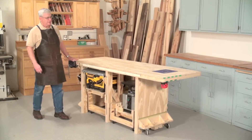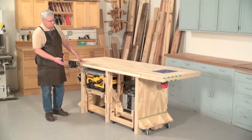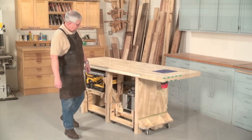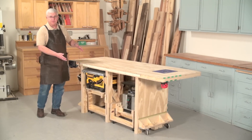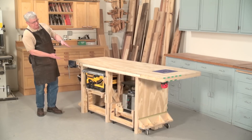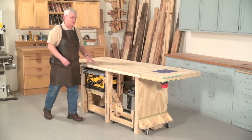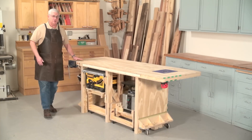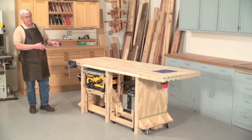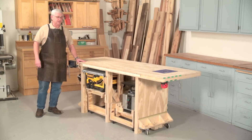I designed this bench so that it would conveniently house your machine tools — in this case, a table saw and a vertical spindle sander. The reason for this is that they exemplify two different ways of storing things: the short tool and the tall tool. Both can be stored in this and then brought out to be put into use. We're using these smaller tools because this is the type of tooling that you would expect to see in a small shop, for example, a garage.